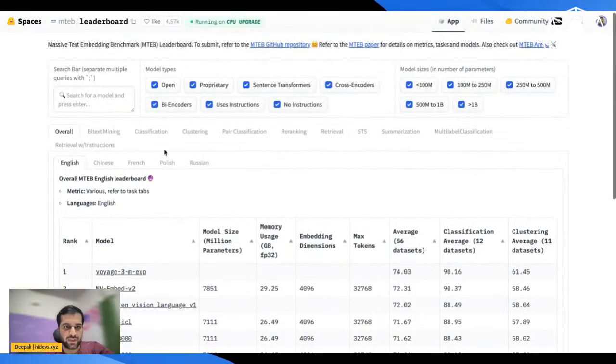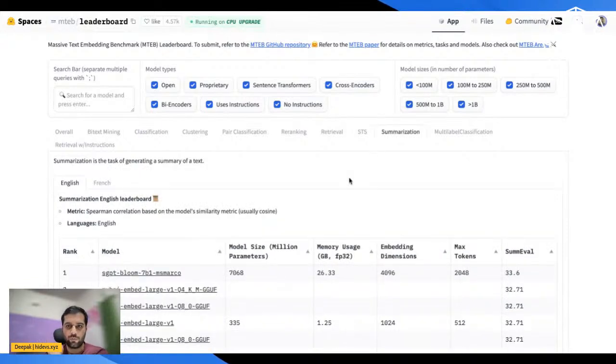I will show you. See, overall classification, clustering, pair classification, re-ranking, summarization. All these categories have been created by people. When you are working on your use case, you have to choose which one is the best, and on the basis of that you choose your model.